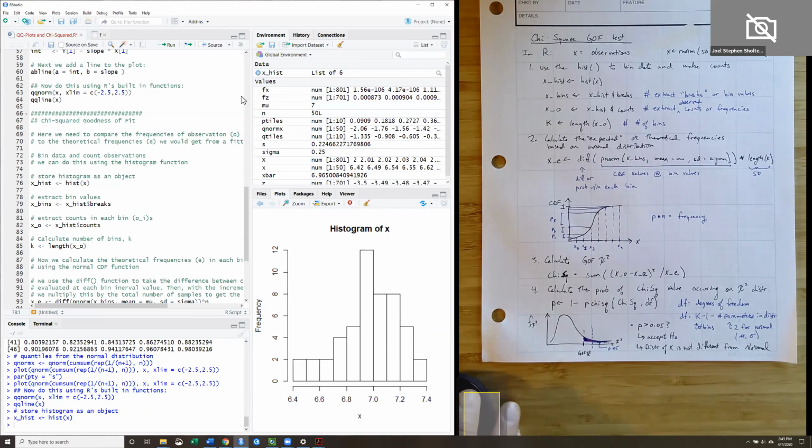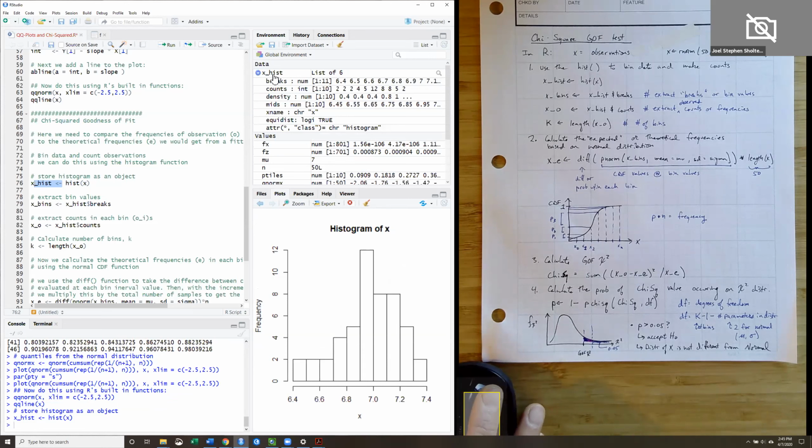Now the histogram function creates an object. Because I said do the histogram of X, but store it in this object, I then get an object up here called xhist, which I called it. And within that, there are a number of different things. We can treat this as a table, and we can use the $ sign to get these different components out of it. The first component we're interested in is the bin values, and that's under breaks. So I say xbins is equal to our histogram object, $breaks.